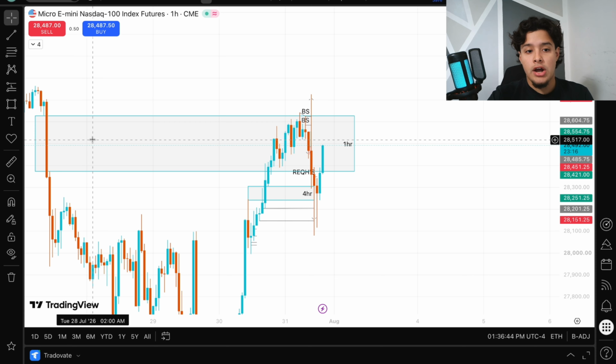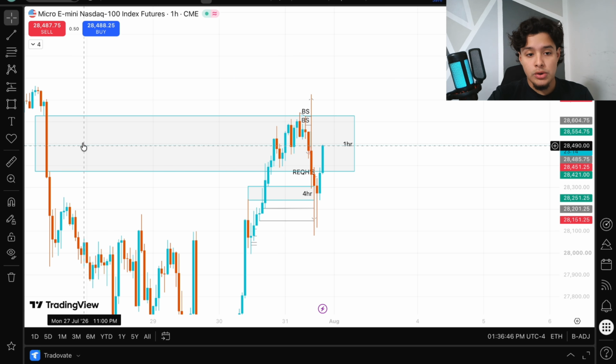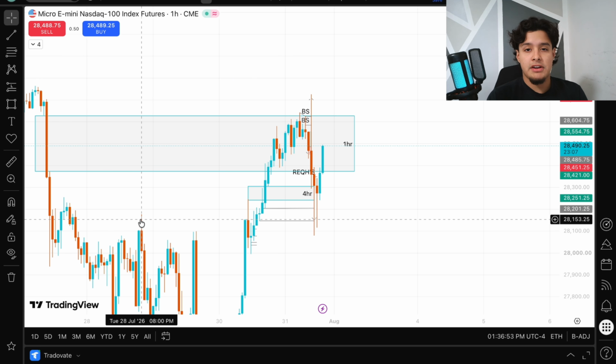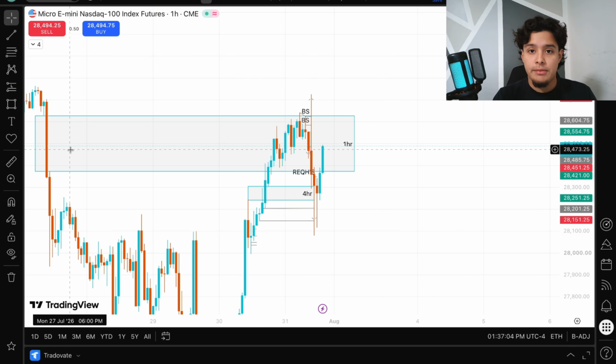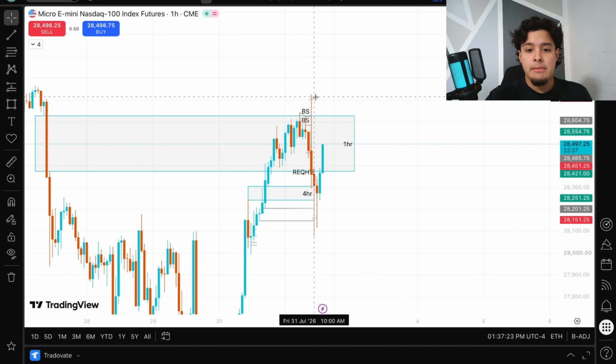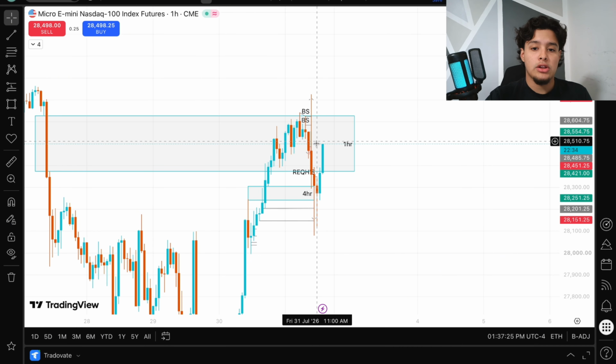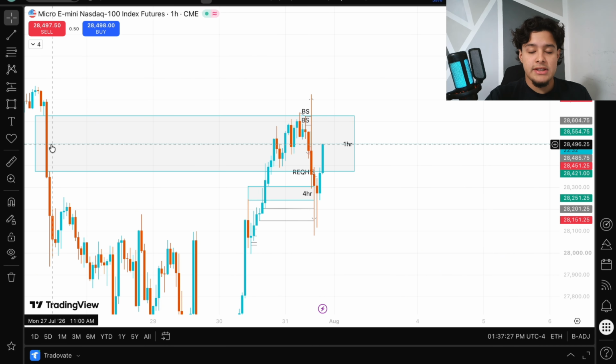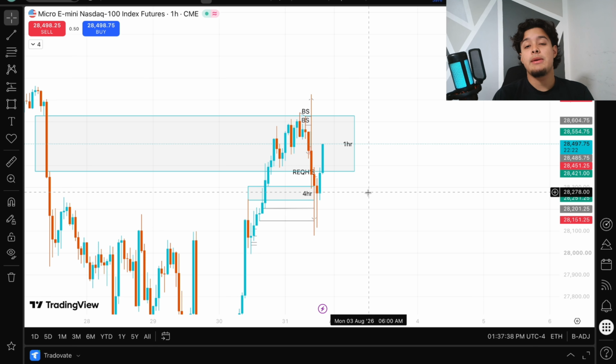This is our draw on liquidity, or our internal liquidity. Simply because a fair value gap is an inefficiency in the market where there was so many orders, so much volume that the market couldn't possibly fill everyone with their market and limit orders. So the market has to go back to fill them. That being said, we were coming up into this gap. This 9 a.m. wick right here ended up extending so much, but the key note here is that when it closed under 50% of the consequent encroachment of this fair value gap, signifying a very bearish movement.